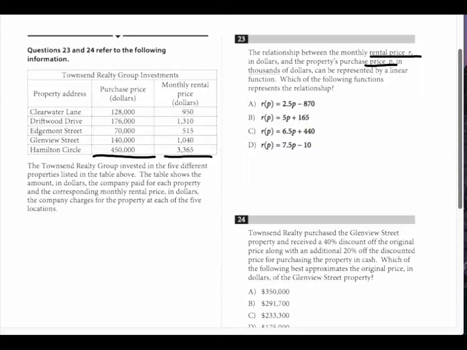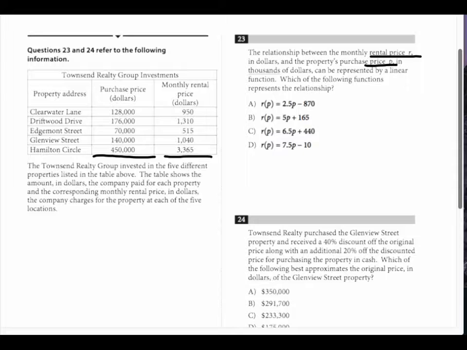And so now what they want us to do is, this company wants to make a certain amount of profit, and they want to make it in a certain amount of time. So basically whatever their purchase price is, they just run it through a formula to figure out what their monthly rentals should be. And that way they can pay the property off in a certain amount of time and then start generating a profit. It's a very smart way to do it. So now how do we figure that out?